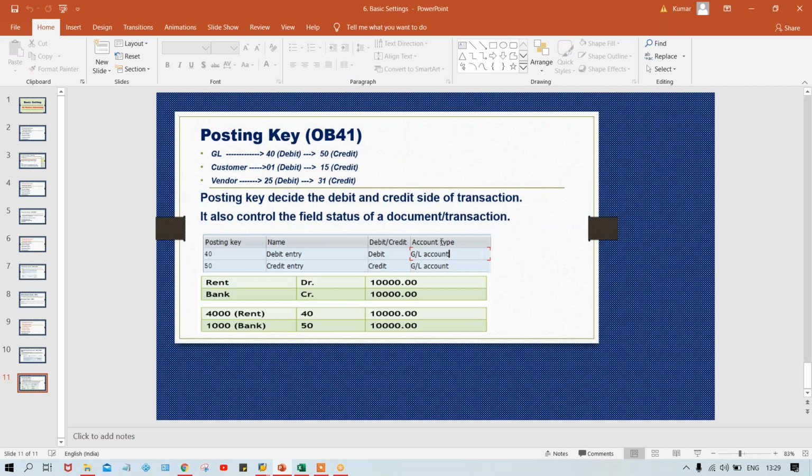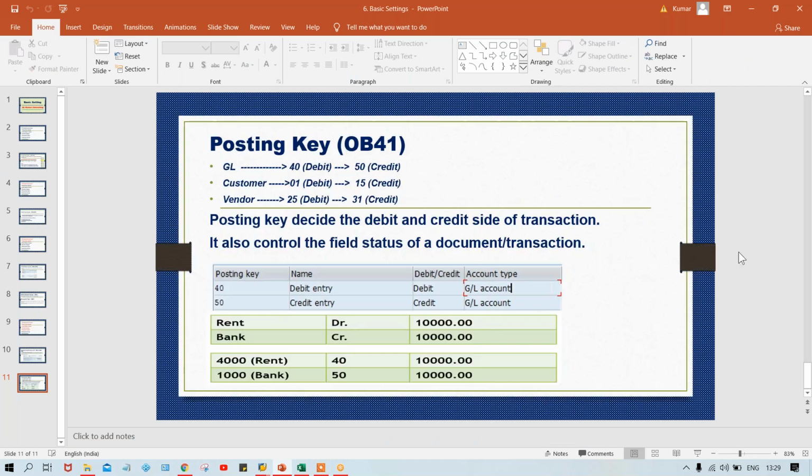it controls the field status of a document, so-called transactions, right? I told you guys the transaction is called a document. Now this is very confusing, because if you remember, in the previous session I told you it's the field status variant which controls the fields which appear during transaction posting.